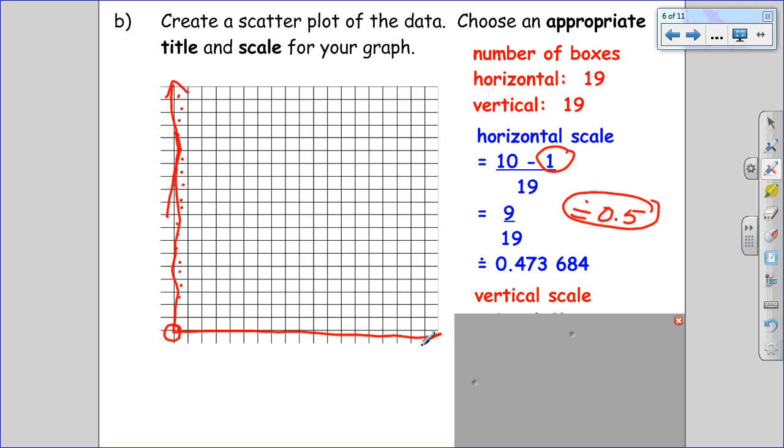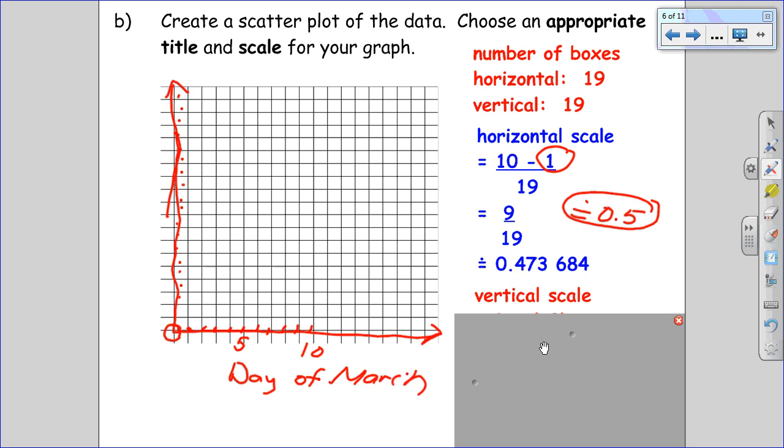Look at that, I'm getting better at drawing a straight line. I think I spoke too soon. Now I don't want to label every tick because it's going to make it cluttered. 1, 2, 3, 4, 5. I often mark every fifth box. 6, 7, 8, 9, 10. And we said that was day, and it's day of March. So we really should make sure we say that it's the day of March.